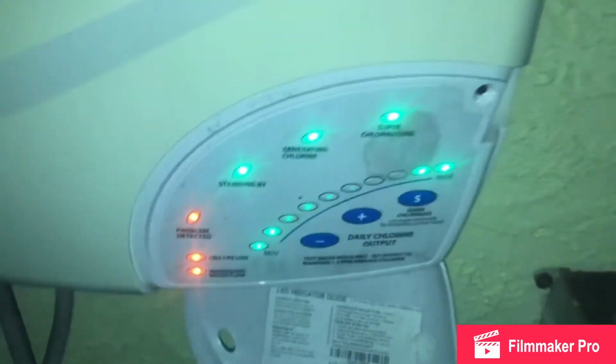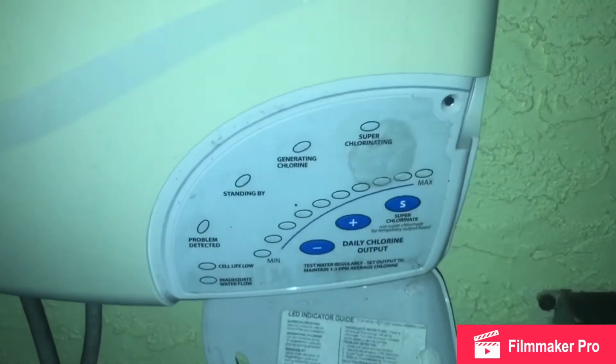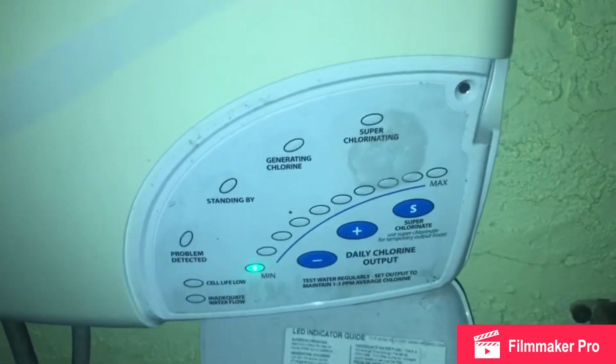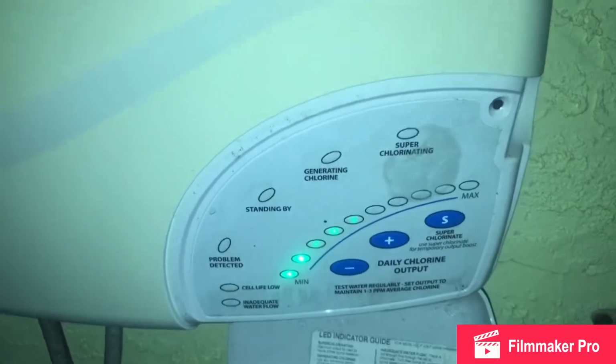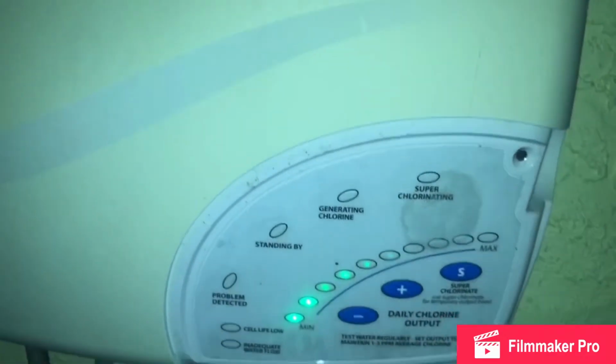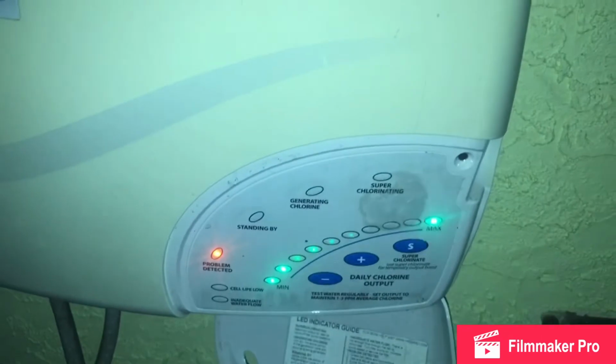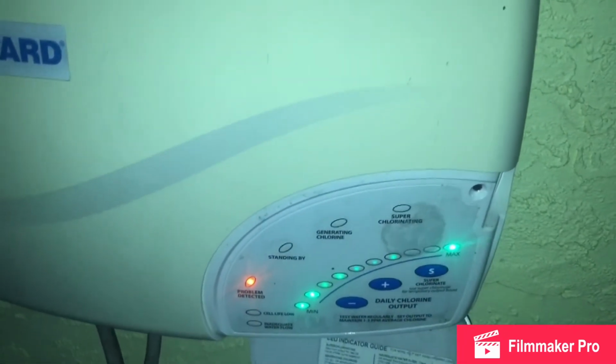And I've called Hayward and they say reach out to a local pool. I reached out to the local pool vendor, Pinch Penny, and they say they do not service this model of the Hayward salt system. So it does the self-diagnostic test and says problem detected.